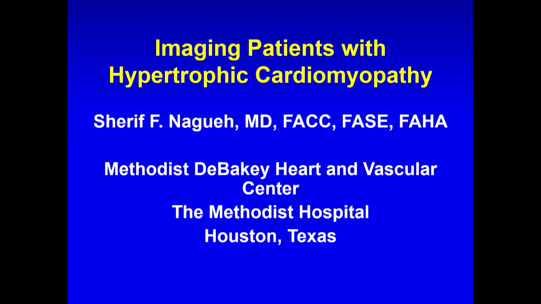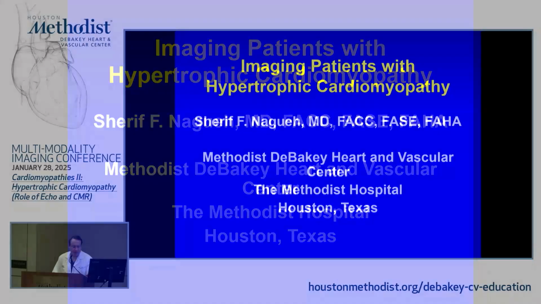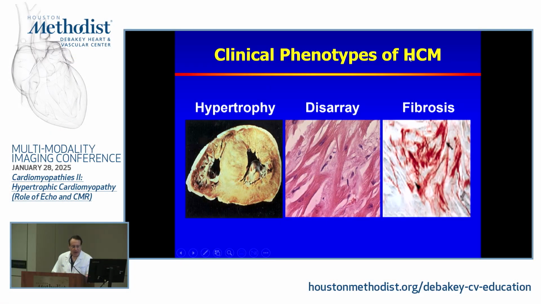So my goal today will be to present an imaging approach that is goal-oriented. What information do we get to glean from imaging, and how does it serve the diagnosis and the management of these patients? The hallmark of hypertrophic cardiomyopathy by histopathology is the presence of unexplained hypertrophy, so there is no reason to account for it. For example, severe aortic stenosis or uncontrolled hypertension should not be present. So there is a clinical piece that is needed when we interpret echocardiograms that we have to be aware of.